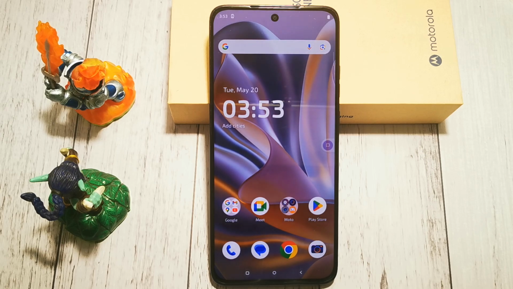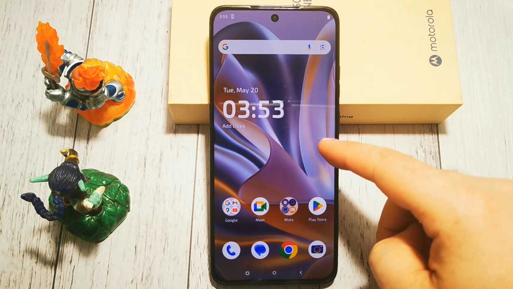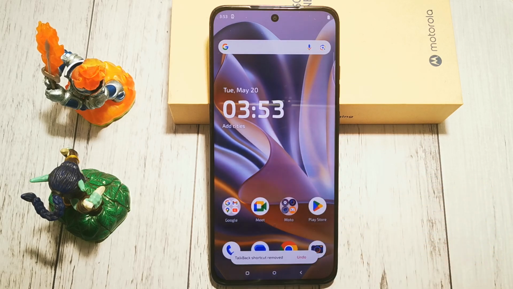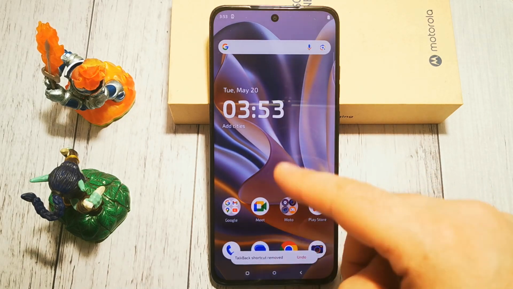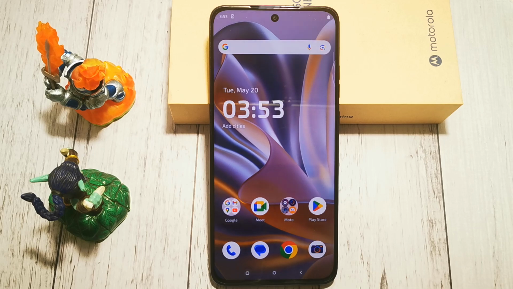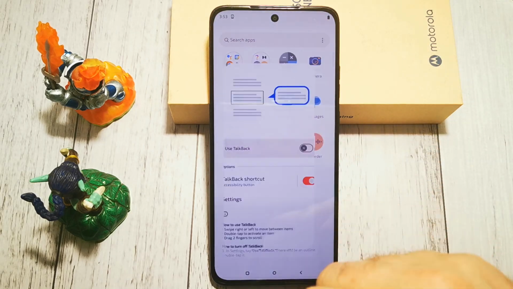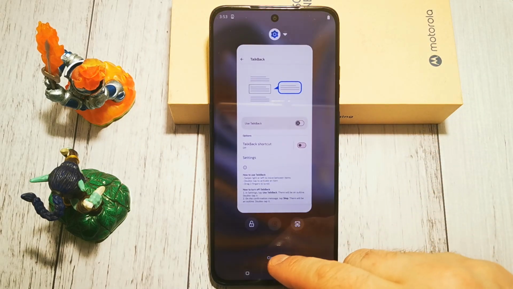Today I will show you where to find the option and how to delete our TalkBack's shortcut from the screen in Motorola Edge 15 Neo phone. We have two ways to do it. First, if we have only TalkBack under this button, we can throw it out like any other application or widget on the screen. But if we have more functions under this button and we want to turn off only TalkBack, we need to go to settings, from the beginning.